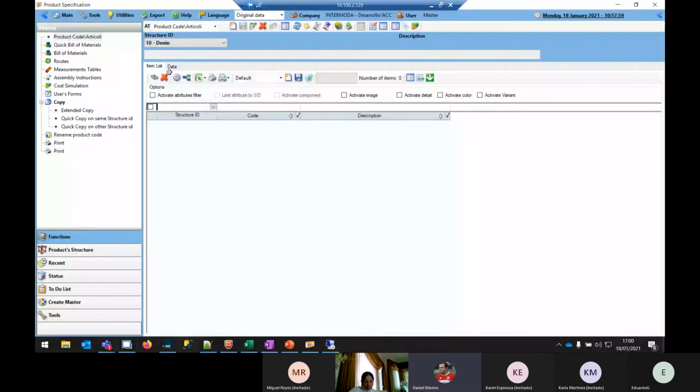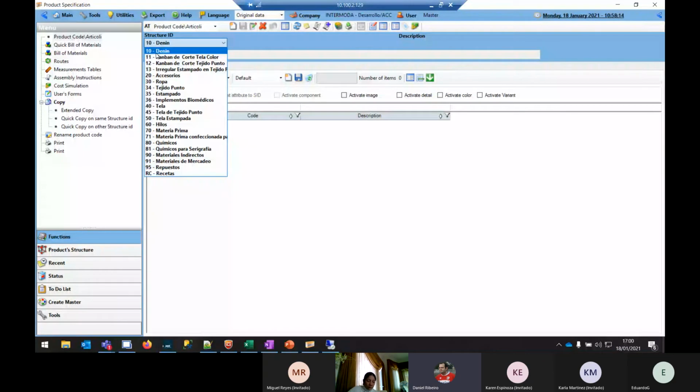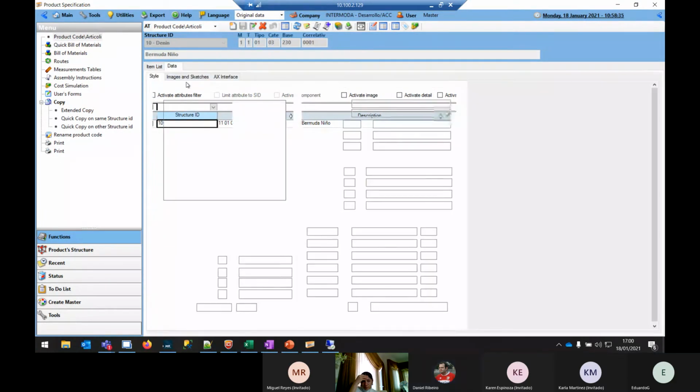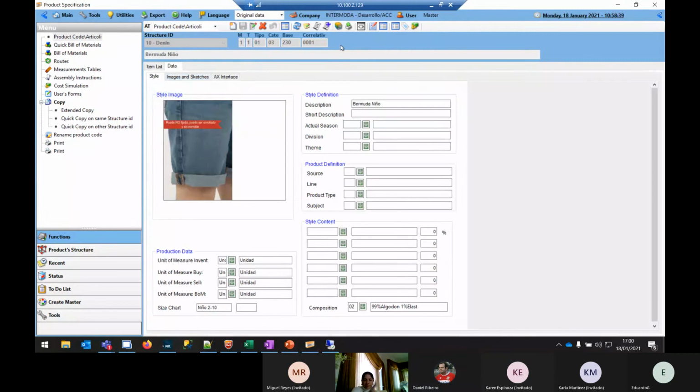You are already seeing my screen. So right now I am connected to your environment, and these are the structure IDs that you all have in the system. We did a lot of setup regarding the structures definition. For example, an article that you for sure already know, this Bermuda, is already created with your data.